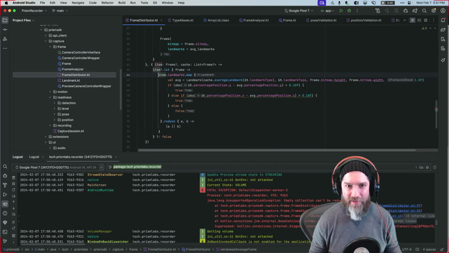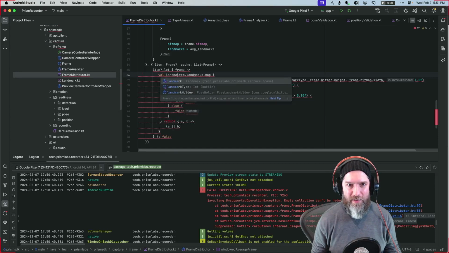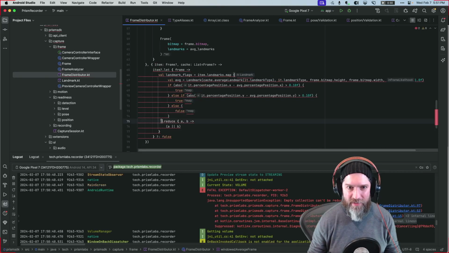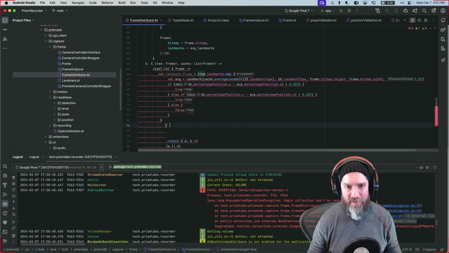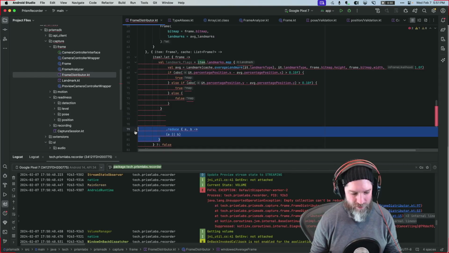So we have a frame, but we have no landmarks, it seems like. So this is landmark flags. I don't know, let's call this landmark flags. What in the freaking hell does it think is going on? Reduce is throwing the fit.